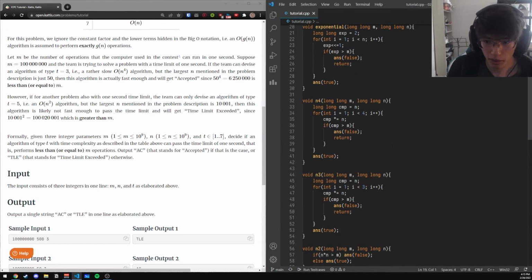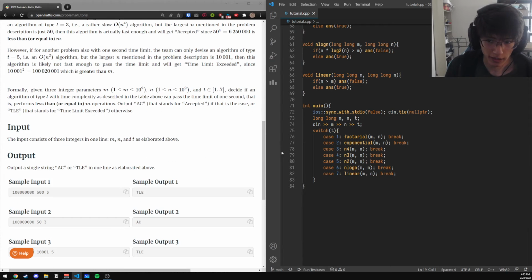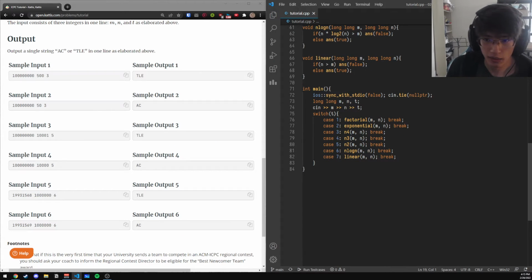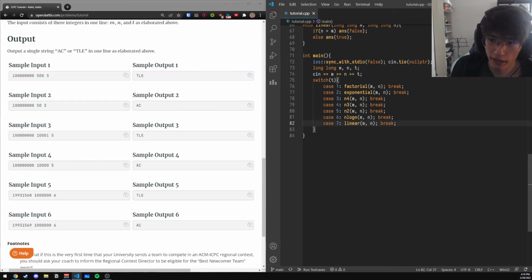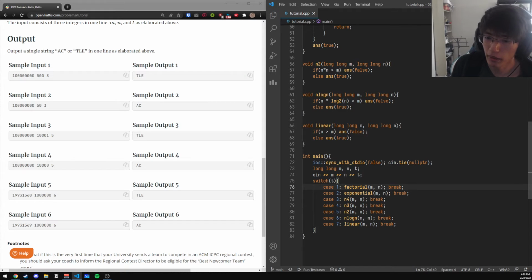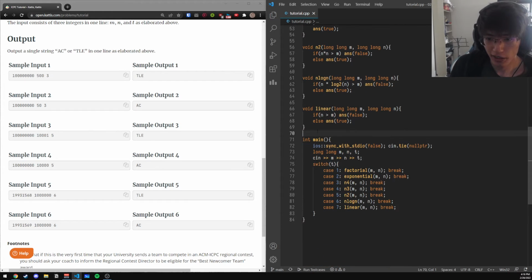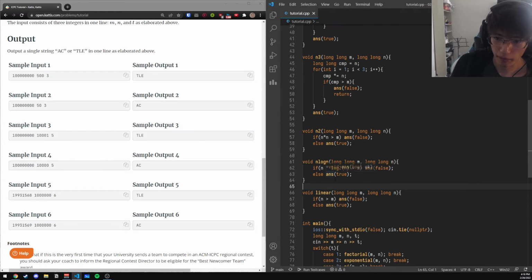So before we talk about that, the simplest way to organize this: you only have 3 inputs with numbers, so input the 3 numbers, and then I would probably use a switch statement and just use different functions. Write a bunch of functions, and this will clean up the code. I would definitely advise against writing everything within the one block. That just gets really messy, so I'd split it off into different functions. Within the function, for stuff like linear, it's very easy. Just compare n and m, of course.